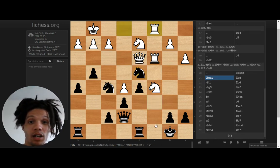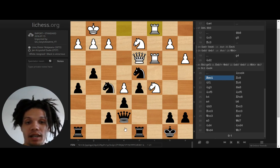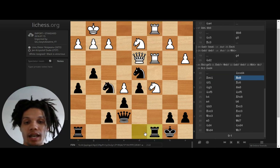Rook ec1, just trying to get something going on the king side, on the queen side still, but again, the center is almost collapsing, and now it's just a question of whether black can withstand any phantom attack that would exist here. And I really like black's move here, rook c8, just saying, now I'm going to bring in my rooks, bring in my defensive resources, and that'll be the end of the game. If I am able to trade some pieces, this pawn is also really weak now. Now it doesn't have any support of the d4 pawn. My knights are super active, and my king is tucked away, so I should have no problems.